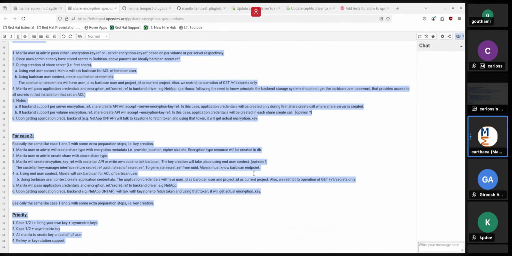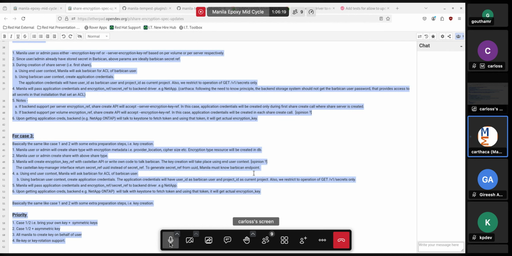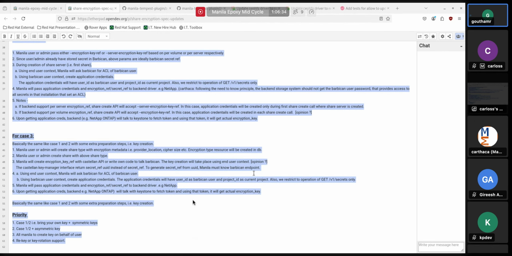I'm thinking if it's even possible, but I would have to look into that because we would need an ACL for the new application credential. Sorry, I didn't catch the last thing you said. You would need a what for the new application credential? Yeah, we would need someone that would do this rotation.